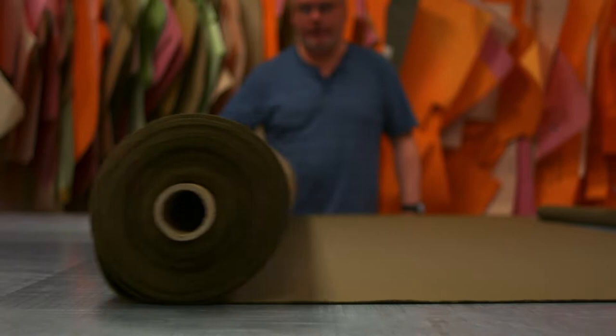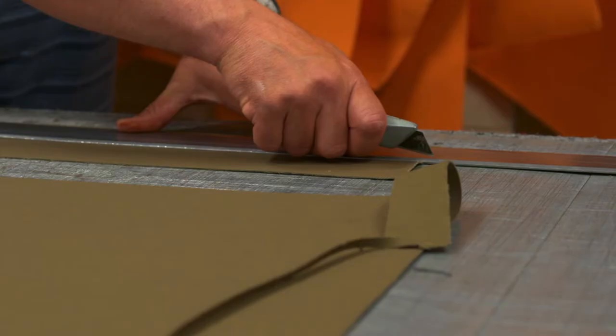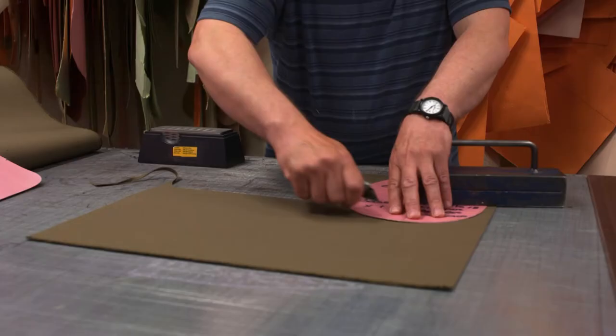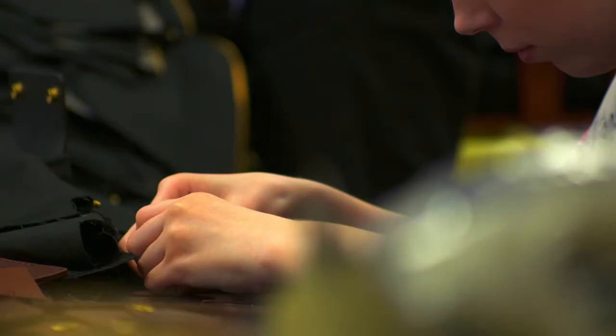The process starts with a worker cutting out panels of material for the bag from pre-set patterns. The panels are cut from a roll of bonded cotton — which is actually three layers of material: cotton, natural rubber and another layer of cotton — helping make the bag waterproof. We make bags in a traditional way because our customers like it that way. We use very high quality materials which make the bags last for a very long time, tied to our heritage in field sports like fishing and shooting. We use heavy duty waterproof canvas, leather, solid brass fittings and military grade cotton webbing on our bags.